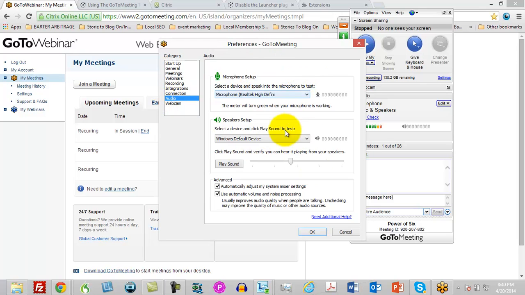And as long as you see these things happening, you'll know that your audio is going to be fine, and that more than likely if an individual cannot hear, it's going to be their system, and they're going to need to check it in order to make sure that it's working properly.